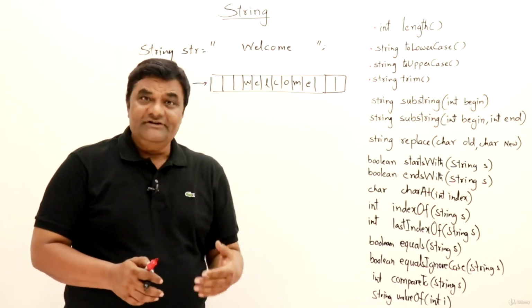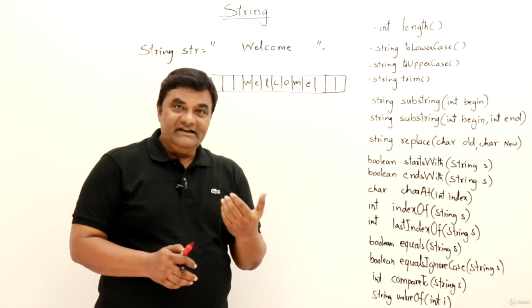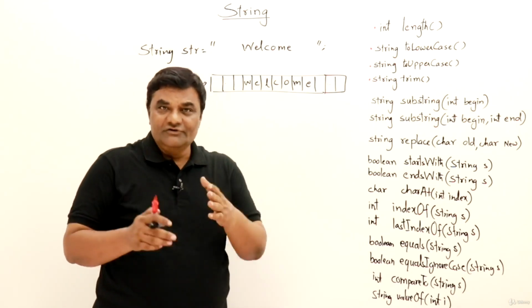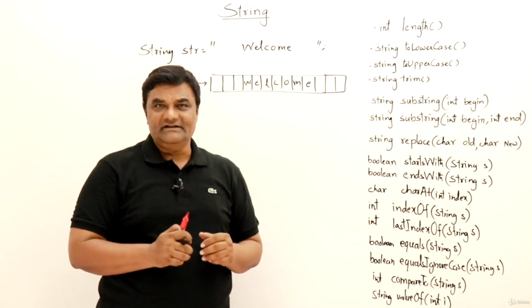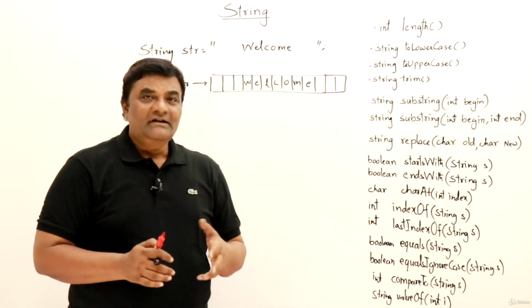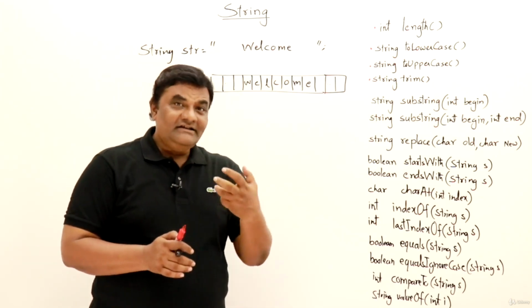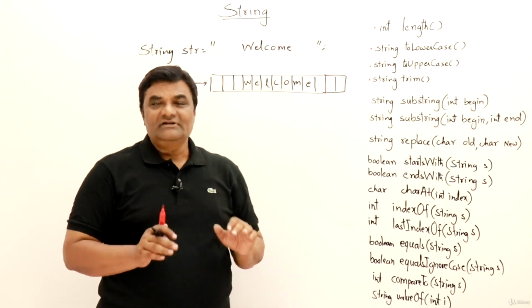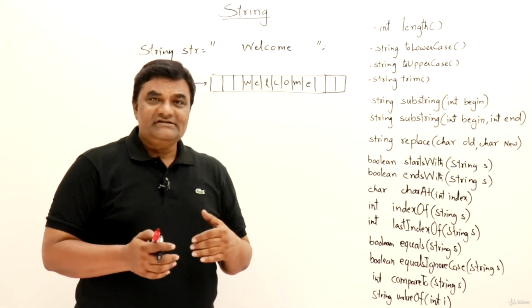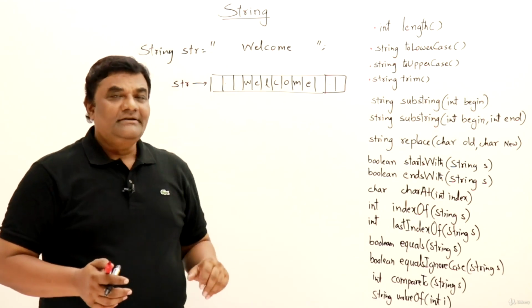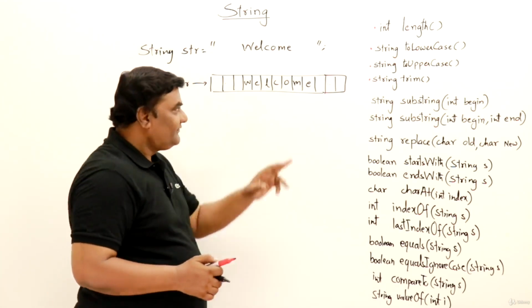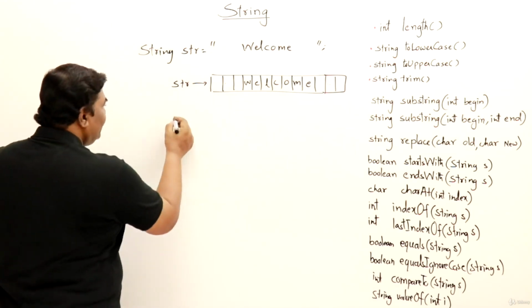This method is useful if you are taking a string as input from the user. Your program is taking input from the user, and you don't know what the user has given. He may be giving spaces, right? If there are any spaces, they will be removed. So on the safer side, before using the string, better trim it so that any leading or trailing blank spaces will be removed.